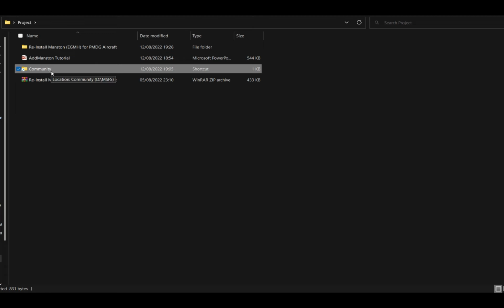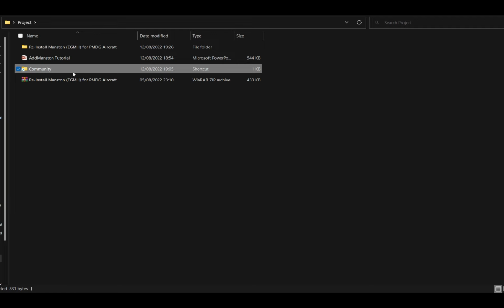Now you're going to go and find your community folder. That might be different depending on which installation of Microsoft Flight Simulator you have. You can actually make your own community folder and have your files pointed there. You can also have a setup where you have files in different locations that actually use symbolic folders, I think they call them. So your files can be on different drives, and they can all be sort of linked to your community folder, but that's by the by.